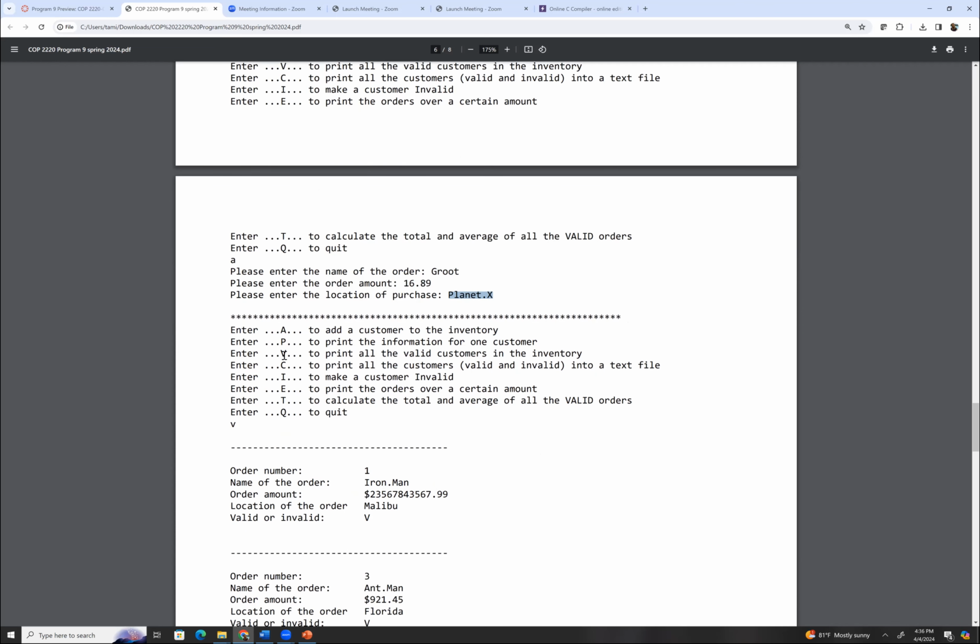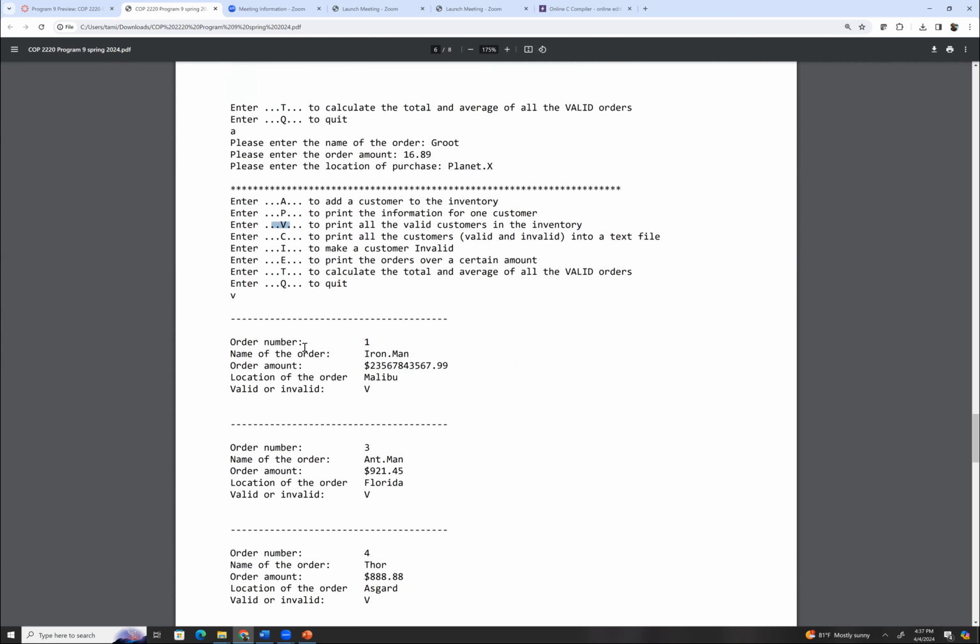So now I selected V to print the valid customers. You'll notice that number 2 is not being printed, but it is still in the list. I want to reiterate the fact that it's still in the list, and to check that, you enter C and it will create a report.